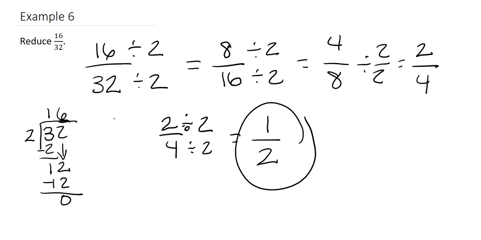Now see, what we did here was we divided the numbers by 2, top and bottom by 2, multiple times. What we could have done also is saw that 32 could have been divided by 16. So we could have divided the top and the bottom by 16 to get 1/2. It would have got us to the right answer, but there's multiple ways to get to the right answer, and you can do whatever you feel most comfortable with and using all the different methods that we learned for reducing fractions.